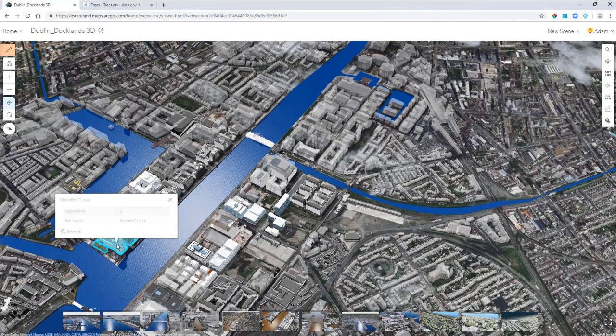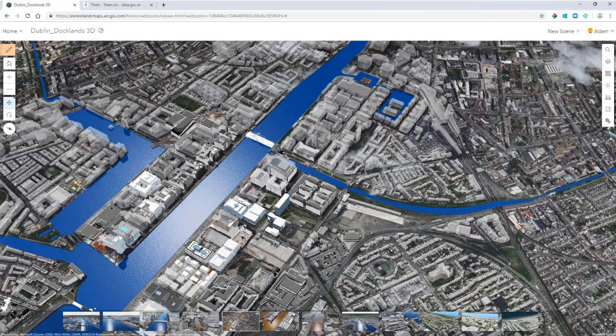And so I can click on an individual building. That'll give me information. If it's a Revit model, I can click on multiple.